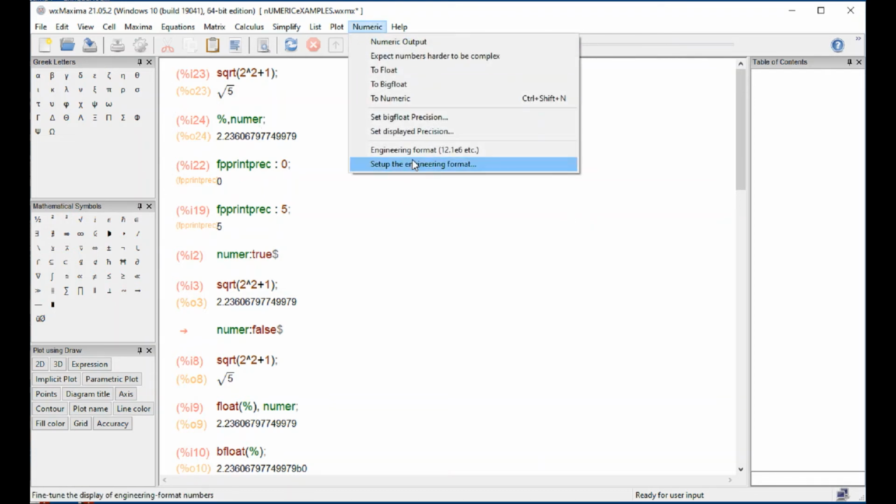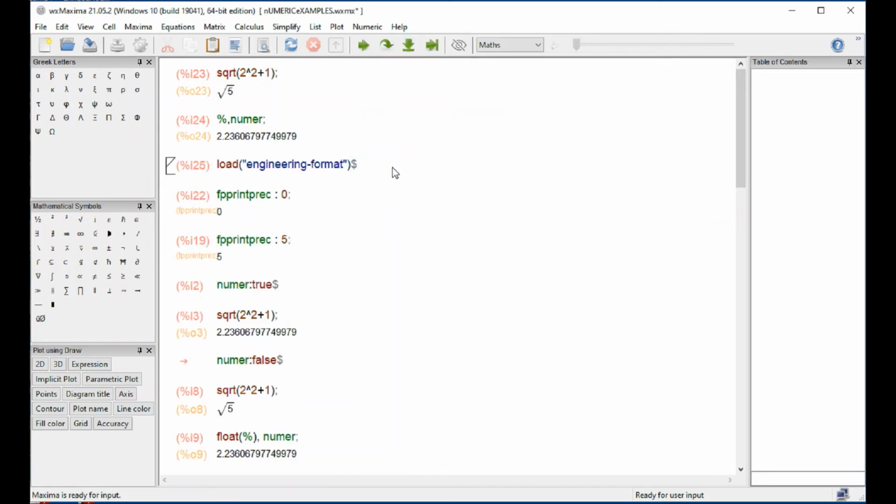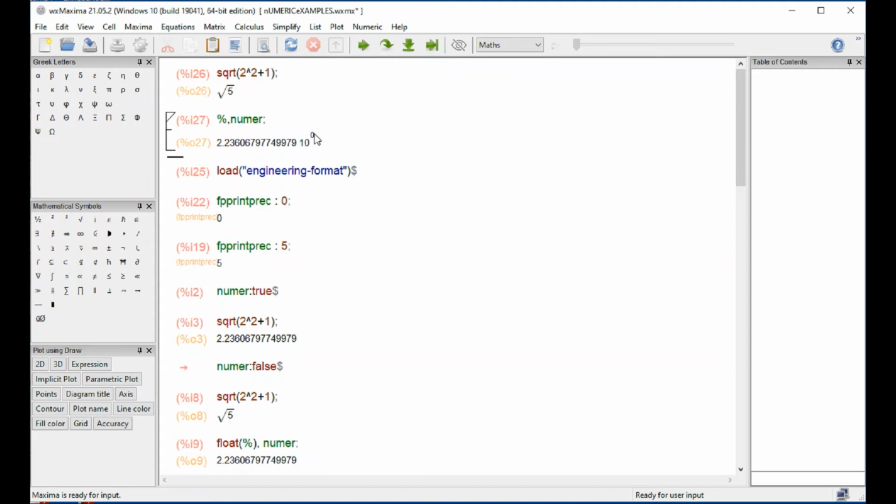We had this thing called engineering format. I never understood this one. We're supposed to be using formats in which the exponents of 10 go every 3. And so when you do engineering format and then you try this calculation, it gives you times 10 to the 0. And so everything is times 10 to the something. If I multiply this square root by, no, sorry, by 1,000, let's say.